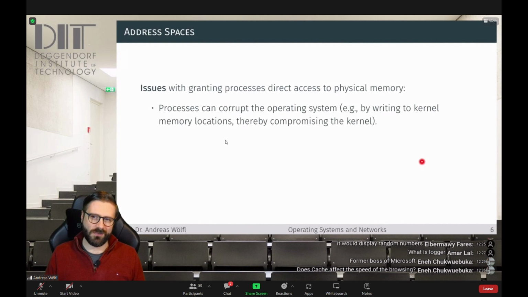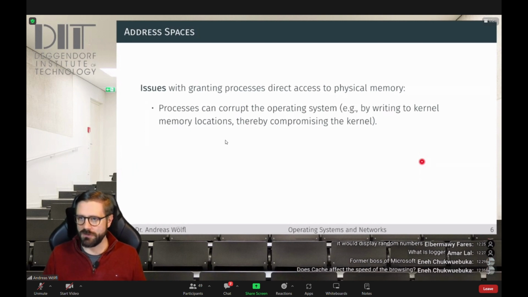If a process has direct access to physical memory, like addressing physical memory, the process could write into memory regions that this process is not supposed to, for example, into kernel space. In kernel space, all the instructions of the operating system reside.